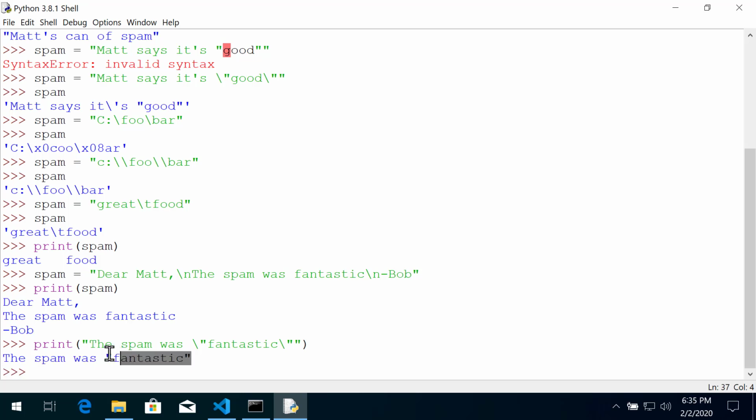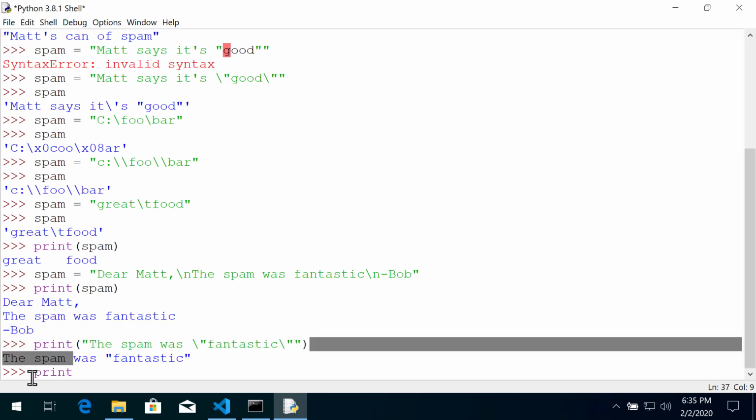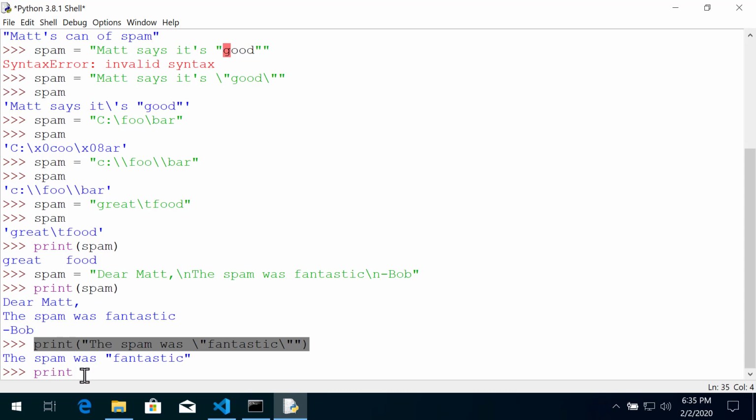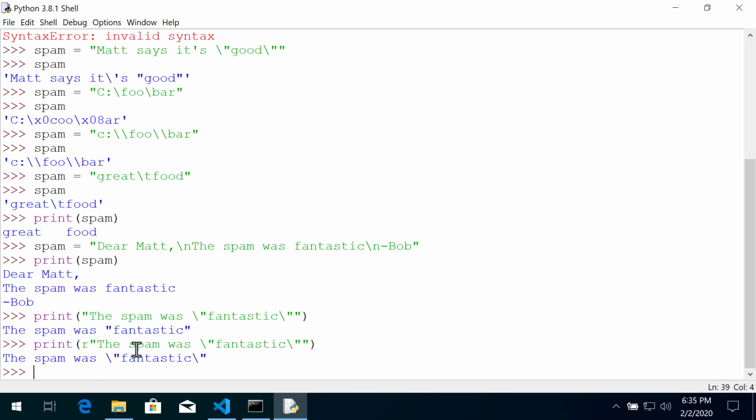When I run that command, it's going to show double quotes. But if I want to print the escape characters, I use the R in front of the string literal to indicate that this is a raw string.